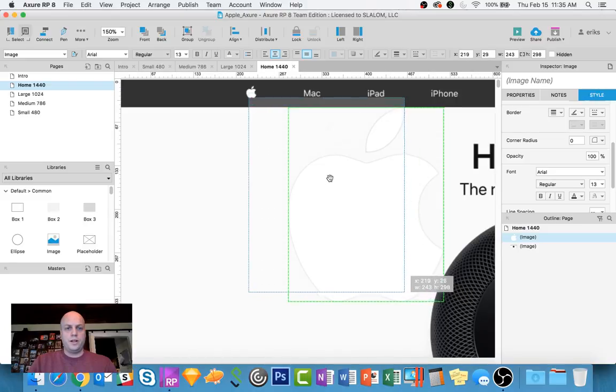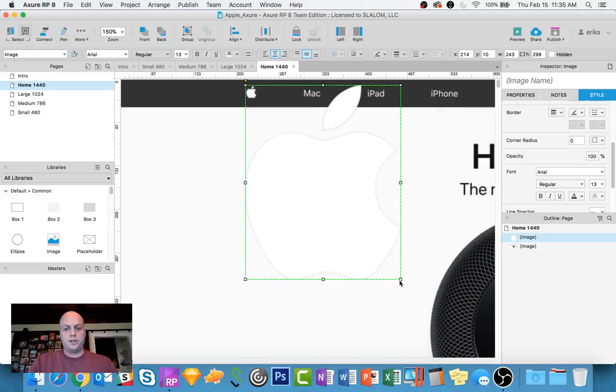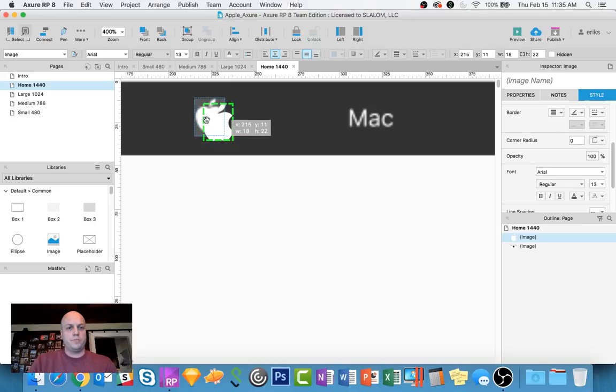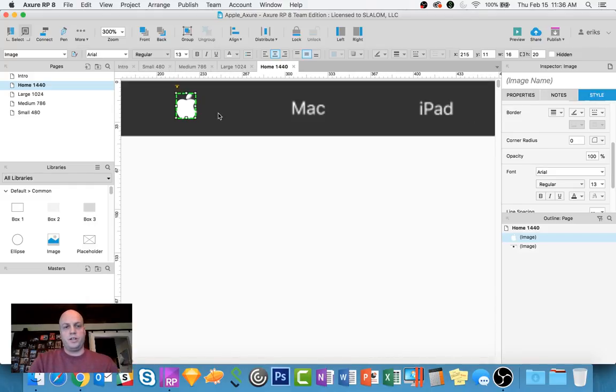One thing about Axure is that it is not as good as Sketch with vector-based imagery. In Sketch, I can actually drag and drop an EPS or some other vector files, and they'll be easily modified. Whereas here I have to bring in a JPG or a PNG that I found online, just to be transparent.